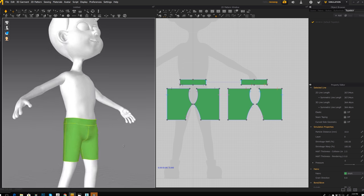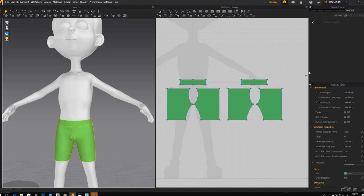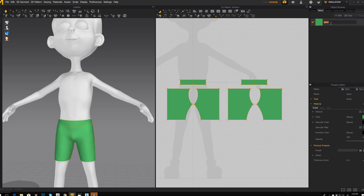Okay, now what I want to do is to go to shorts. I forgot the S. Does it let me add S? Let's go and add some cotton shorts or wool. I don't know. Let's keep cotton actually.